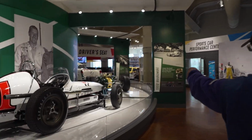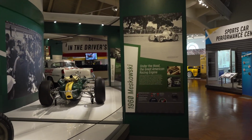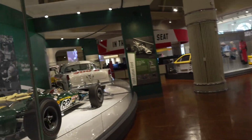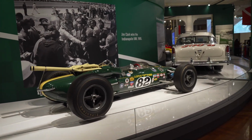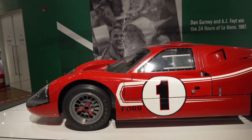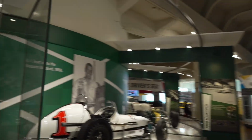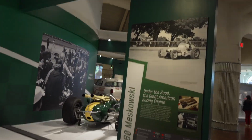This one is the first rear-engine car ever to win at the Indy 500. Now, the colors, you can totally just look at the colors and you can tell it's a Lotus. You can tell exactly. You got it right. We heard Dan Gurney's head bubble story now, straight from someone who works here at the museum and at a point worked at the factory as well. And let's go take a quick final look at the Lotus right here.